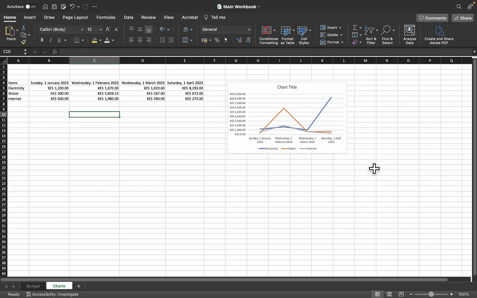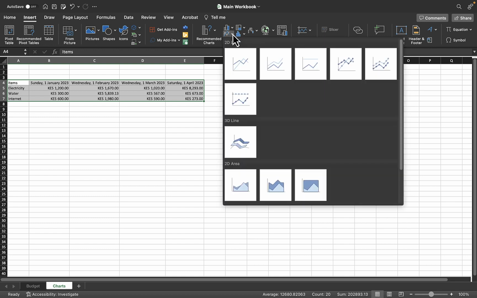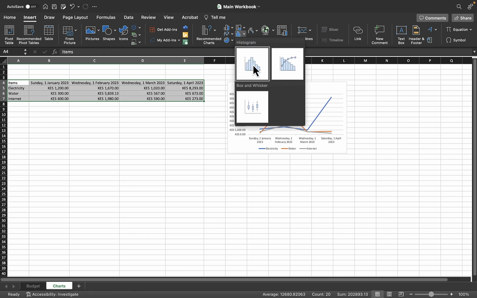But how do you delete and add back chart items, or insert other charts? I can still select the same data and go to Insert and select another type of chart. Let's say not a line chart this time, let's select a bar chart or a histogram. Boom.